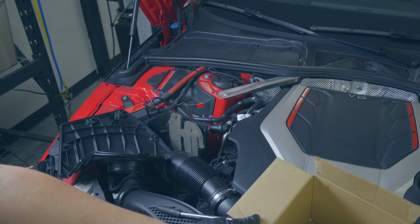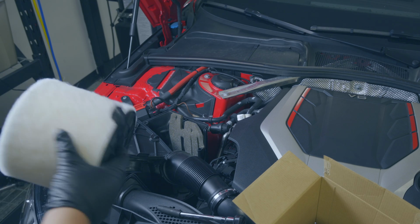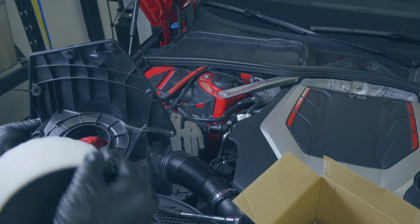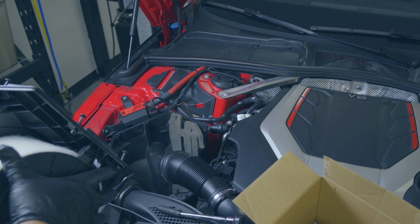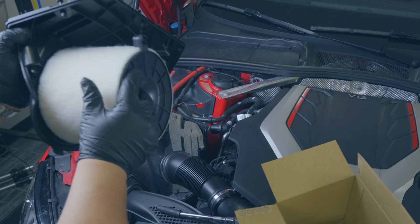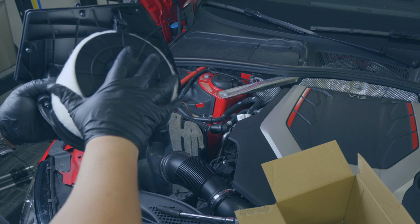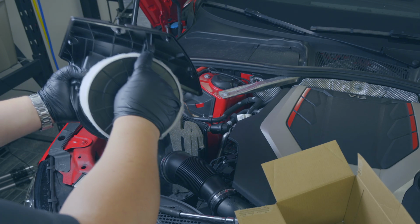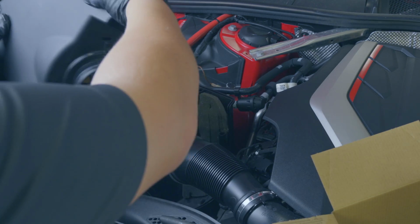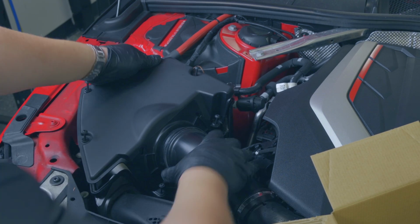Here's our brand new factory filter, and it's got this nice pre-filter on it. And let's figure out how this puppy goes back on. So I think this clips into the ring here. Yep. And then that guy just hooks in. You see the little hook mechanism? It just kind of hooks right in. And then this mates to this. So first we pop it back into its spot. We mate the coupler.